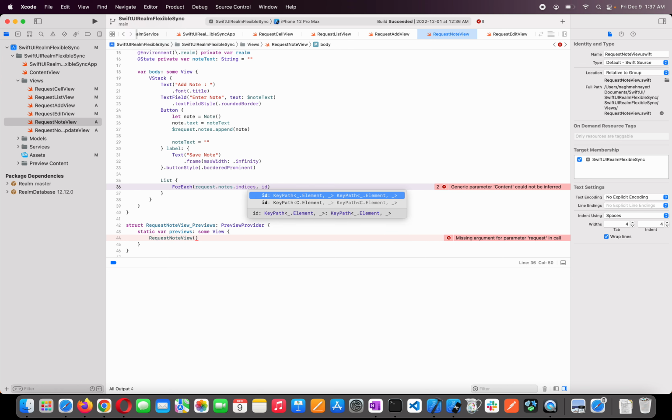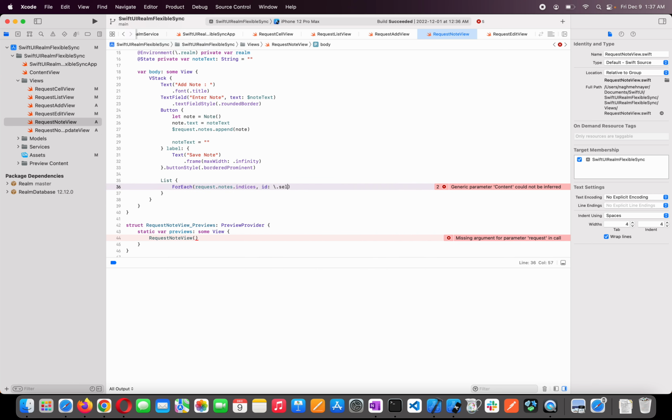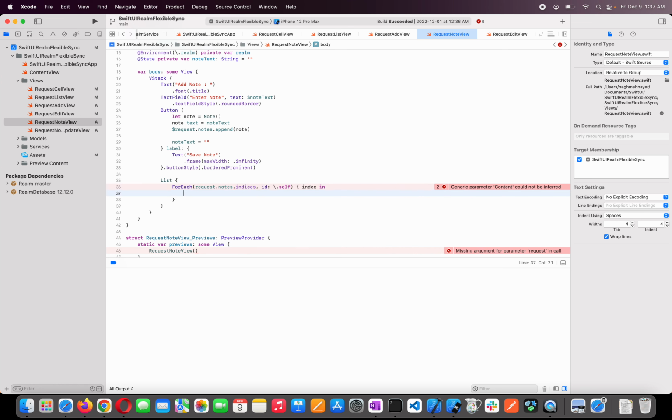So the ID is going to be root of self, and index in what.